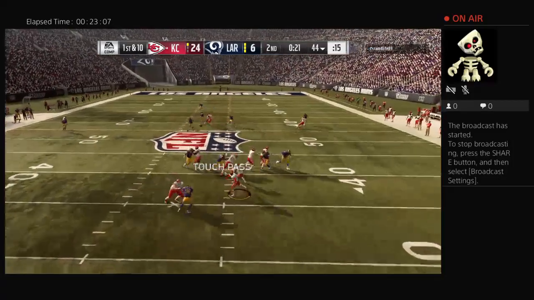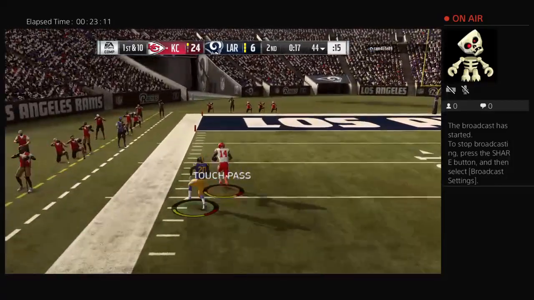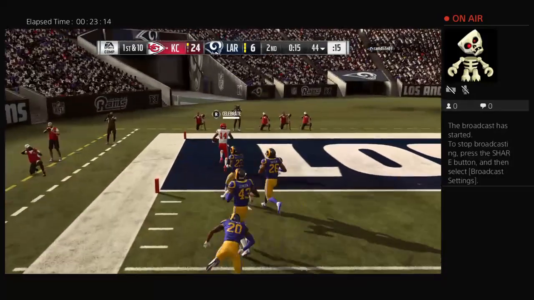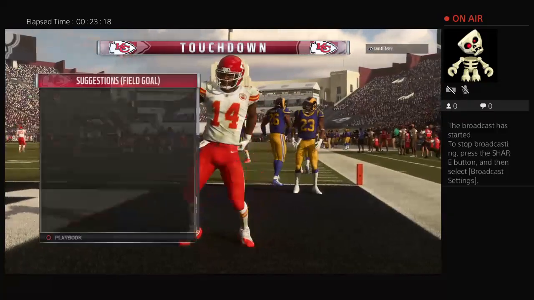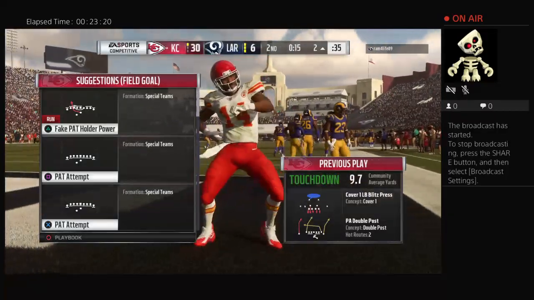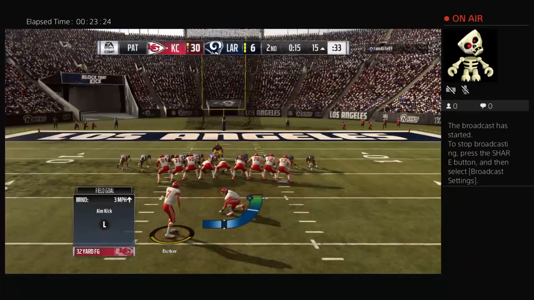Mahomes now on 1st down. And this is caught. I think he got that with one hand. And all the way in for a Kansas City touchdown. Sammy Watkins as the first half is winding down. And the Chiefs are able to grow their lead.